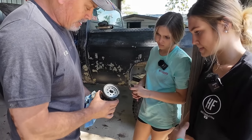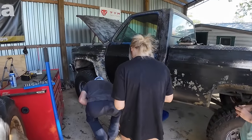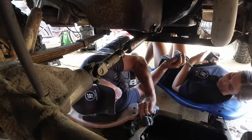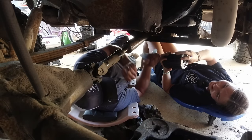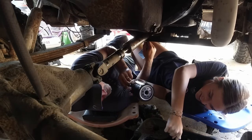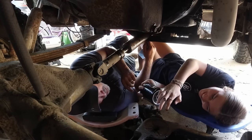It's called an O-ring. Who's going to put this back on? I want to put it back on. Okay, so here's what you do. Leave the sticker on. Now, take your finger and dip it in this oil, and then make a ring around it. Is that enough? No, that's not enough. There you go. That's good.